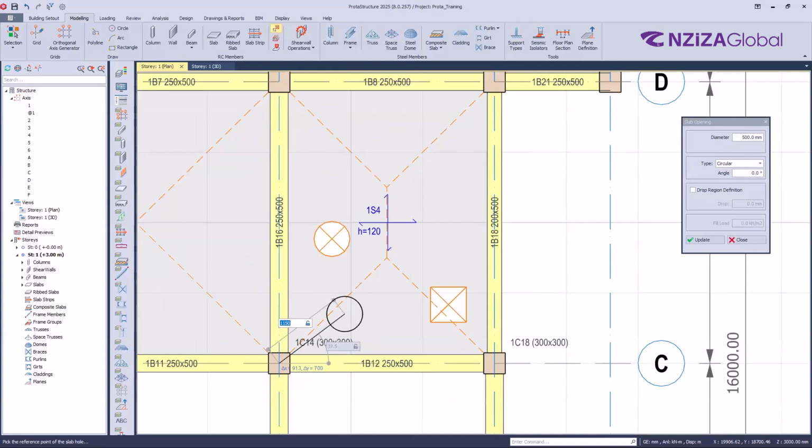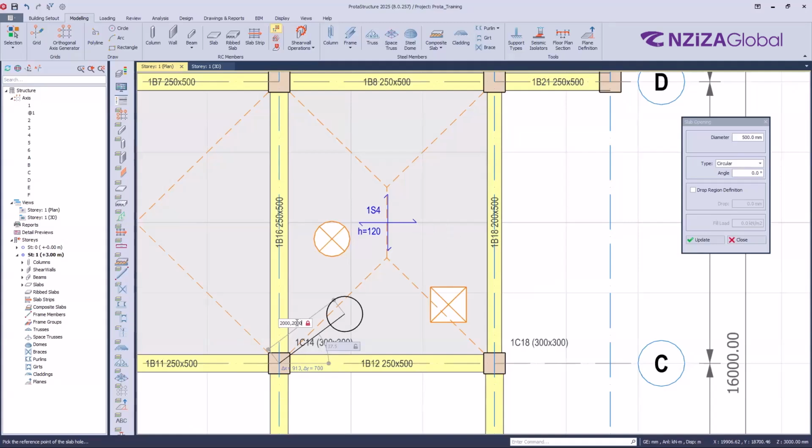So I will put 2 meter, for instance, comma 2 meter. It means if this is a reference, the 2 meter will be measured from the reference point that I have selected. So it will be 2 meter away and 2 meter above. So the circle must be somewhere around here.